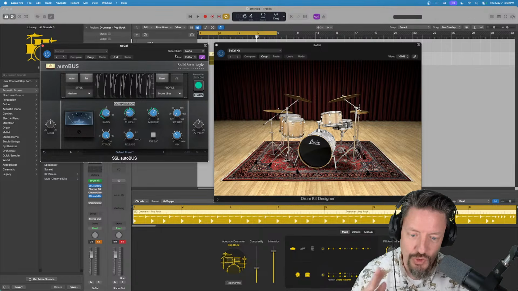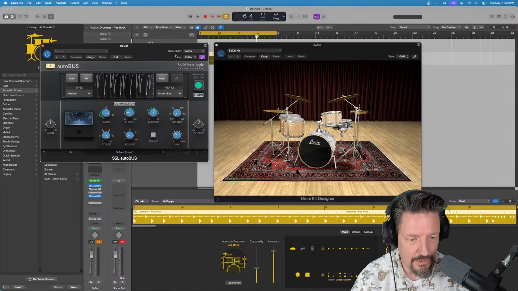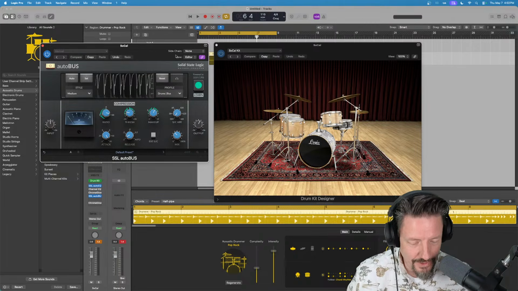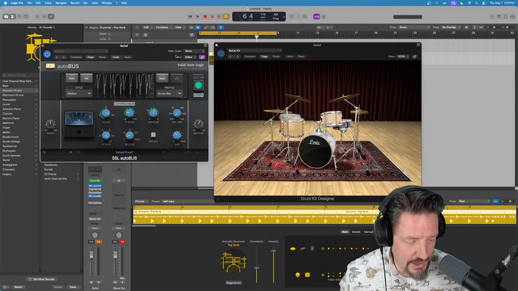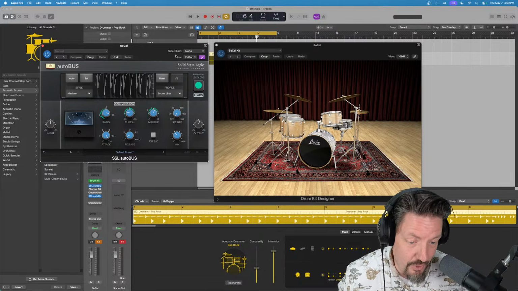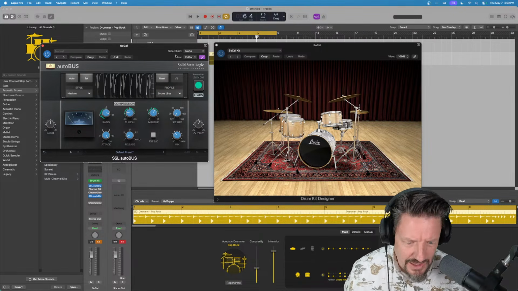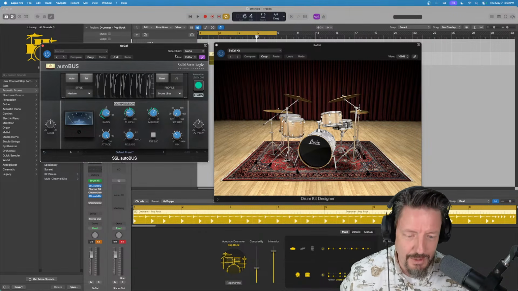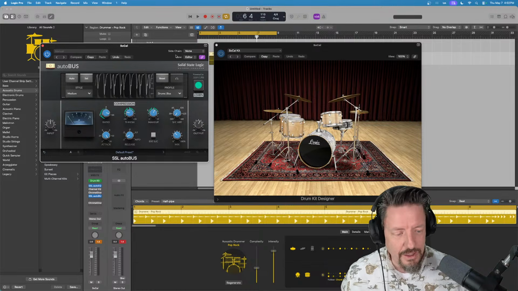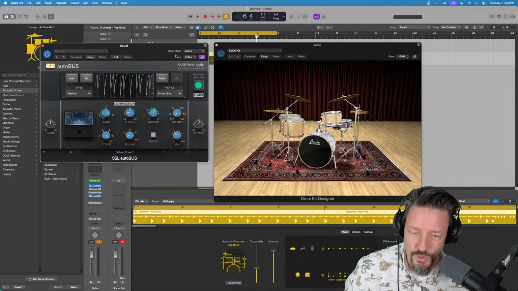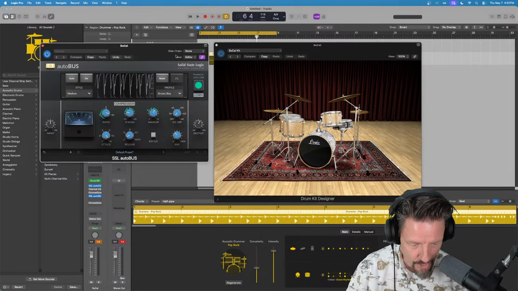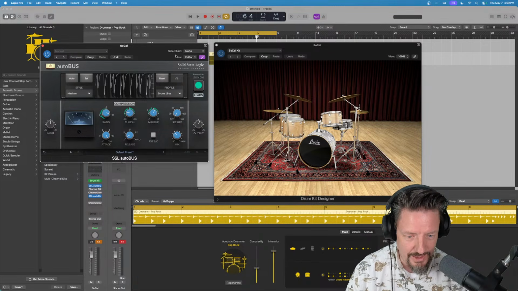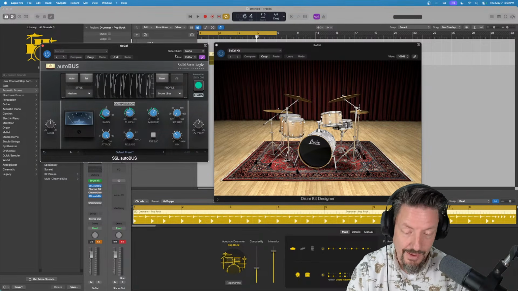I know people are attracted to workflows that are limiting. It feels safe not to have too many options. In fact, one of the things about Logic that is not my favorite sometimes is how many different ways there are you can do the same things. How many key commands or different menus, or using your mouth. There are so many ways to do the same things in Logic. It can be overwhelming.